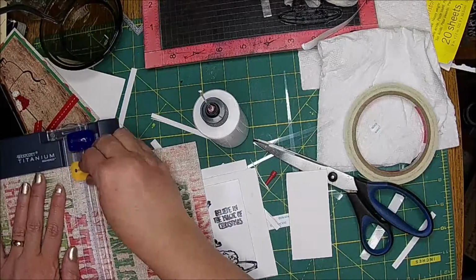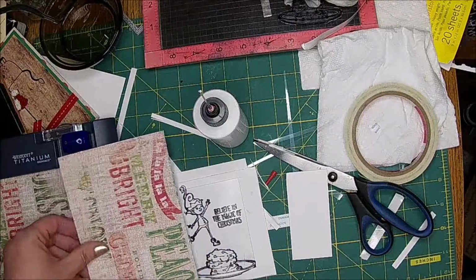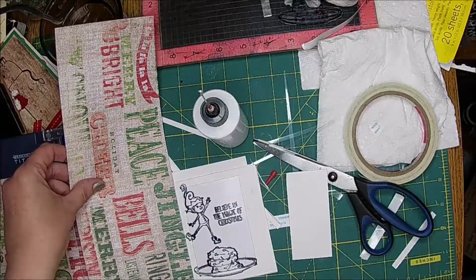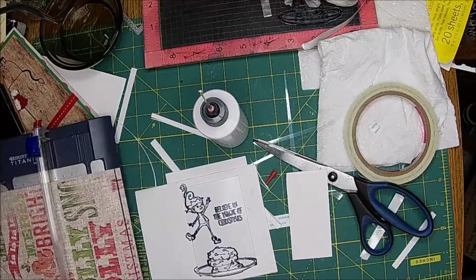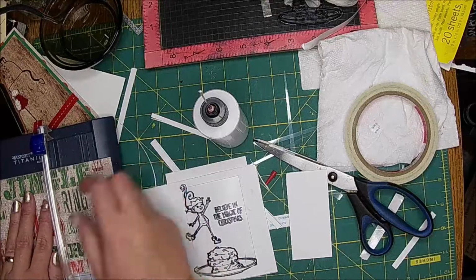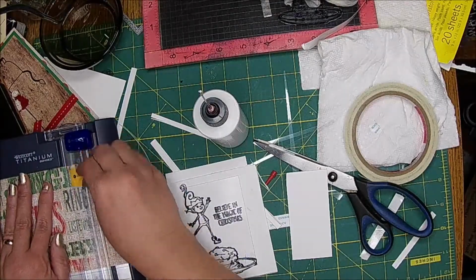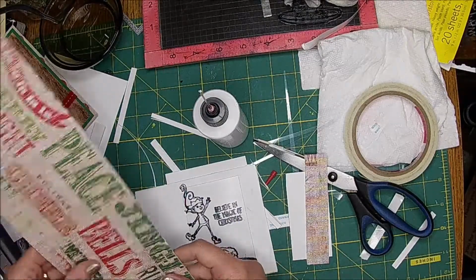Okay, so now I want to kind of cover up some of the smudges on the white, because using all that ink and stuff, it kind of got smudgy. And so I saw this piece of paper, and I'm just cutting it down, and I will just add that on the two edges, just to kind of bring it all together and make it a little bit fancier.